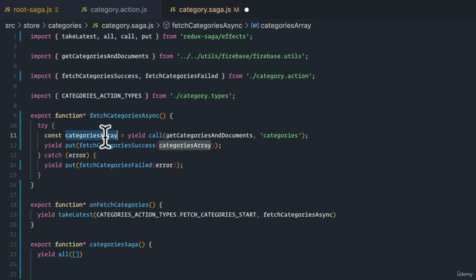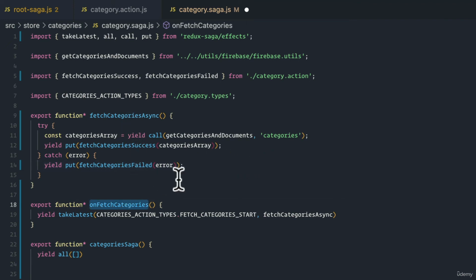And if that's successful, then we are going to put, which is the generator version of dispatch, this fetchCategoriesSuccess action with the categoriesArray. If this fails, meaning the fetch from Firebase ever fails, then instead we're going to take that error and dispatch a fetchCategoriesFailed error. Both of these actions that get generated go back into the Redux flow and in turn will update the reducers or any sagas that are listening for these actions.